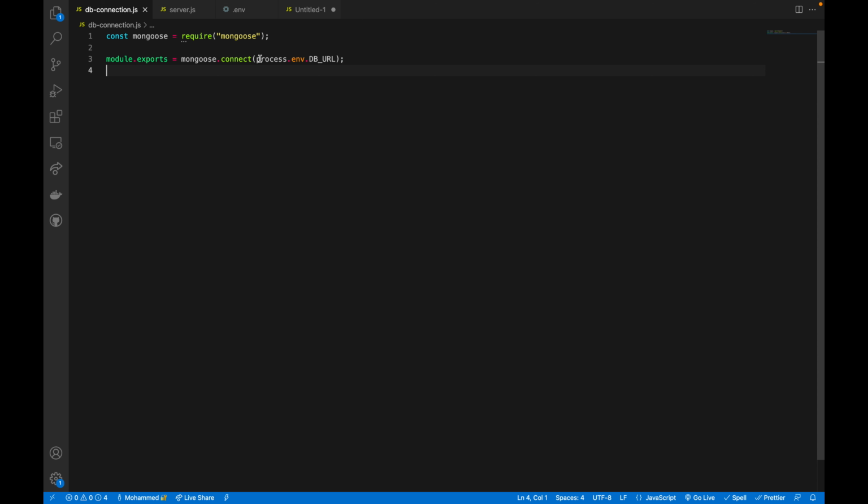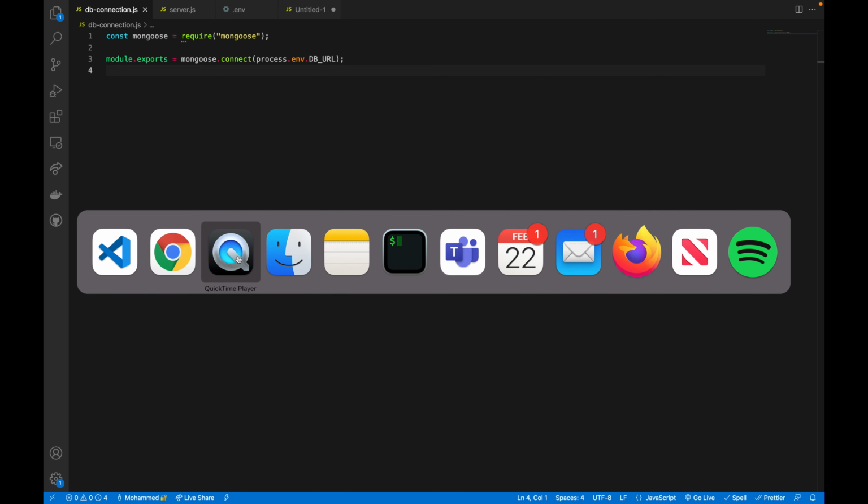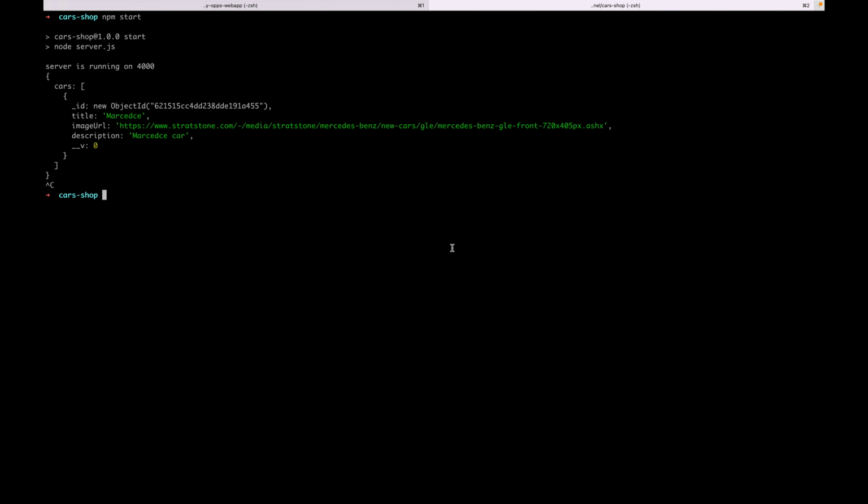I'm going to use process.env, where I can access this environment file where I have environment variables, and then I will just access this db_url. As I mentioned, if you change that, then you need to change this one too. So now I have my database connected to my server, and if your server is running, you need to stop it and run it again. In my scenario, I just need to do npm start, and this will take some seconds.